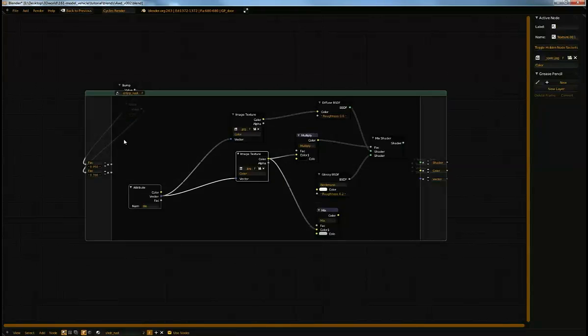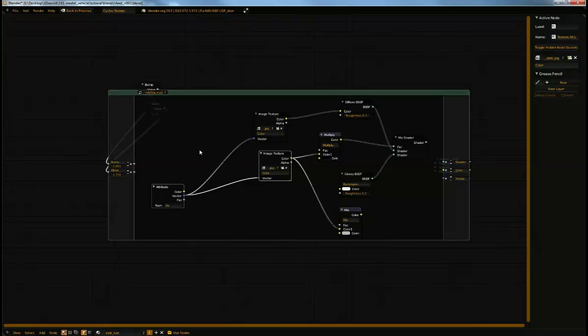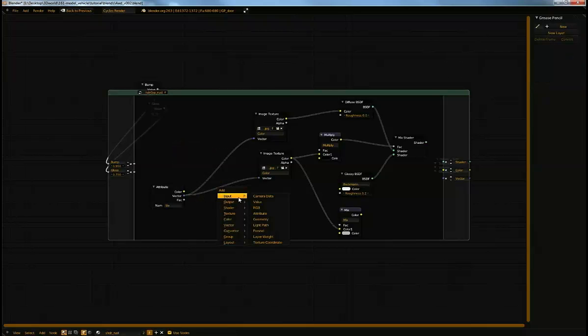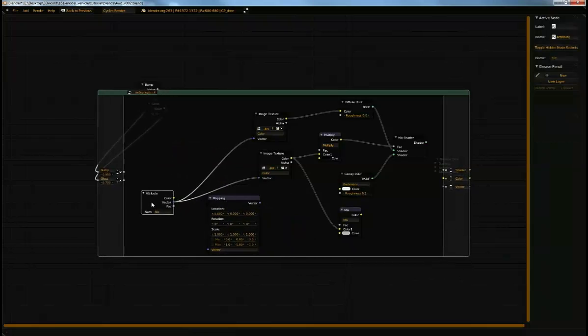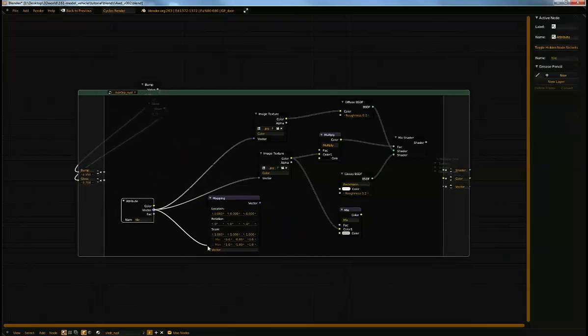We can name these by selecting this and just going bump, gloss for those ones, and just going to go add in a texture coordinate, no, not a texture coordinates, going to add in a vector mapping node and throw that one to there.